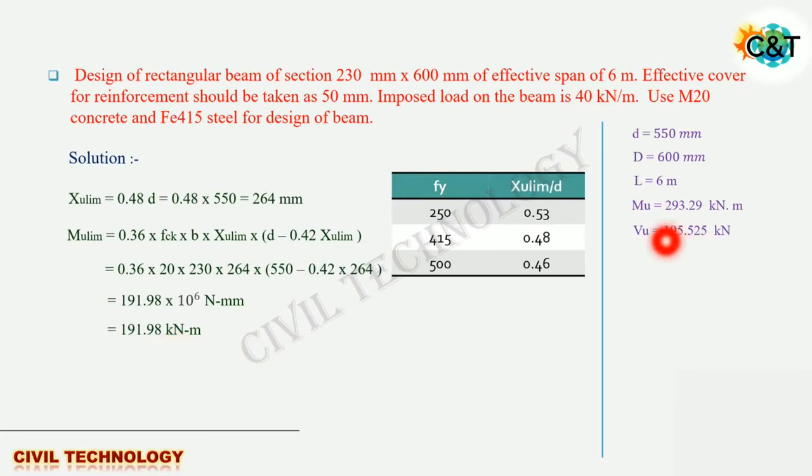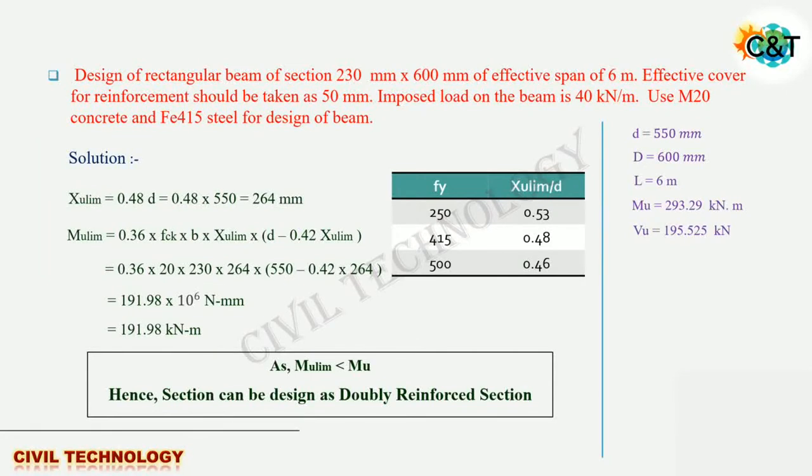But as you see, our design moment Mu is higher than this Mu limit value. So it means we cannot design our section as a singly reinforced section. So we have to provide some extra reinforcement to balance both the moments and make our section a balanced section. How we calculate that is the different part of this example that you never saw in the last example. So that part is very important here. So let's start how we can do that reinforcement calculation.